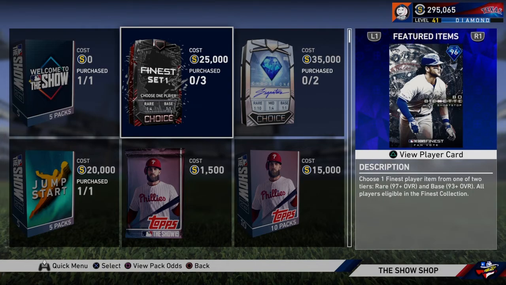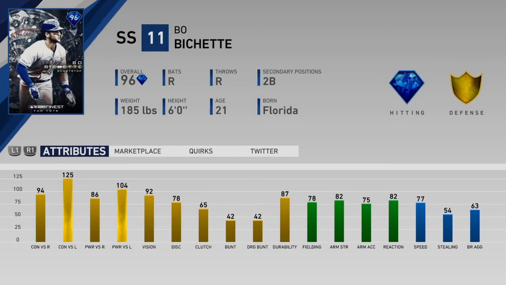Then we have shortstop Bo Bichette from the Blue Jays. He is a lefty killer. That is what he is going to do. You're going to use him off the bench as a lefty killer, or perhaps you start him at shortstop, depends on what your team is looking like, obviously. Bo Bichette, the Future Stars card, though, had a nice swing. His stats just didn't do it justice. This card, I think, is going to be much more usable.